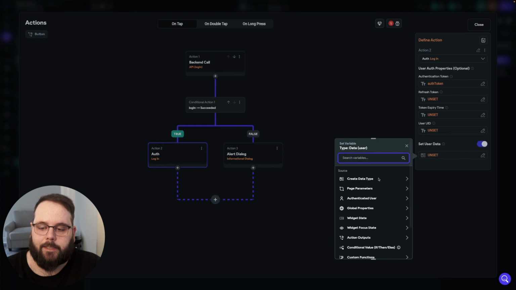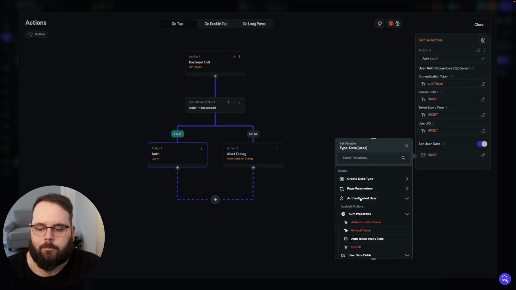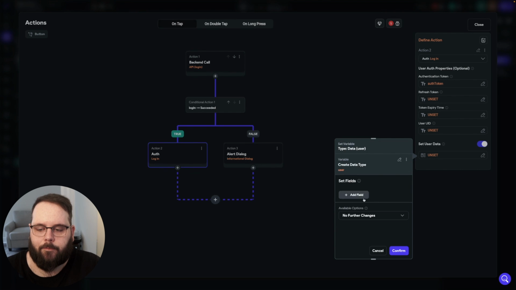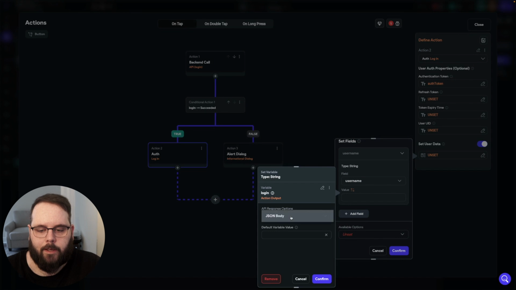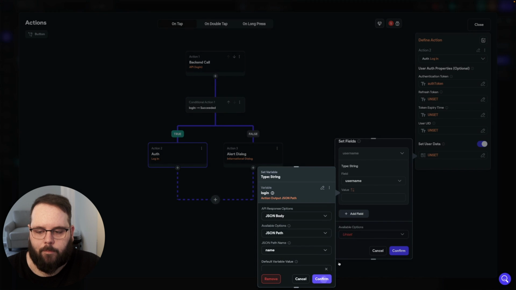We want to make sure to set our user data. So choose create data type and user. We'll add our username and email fields here. So we'll go action outputs, login, JSON body, JSON path, and name.